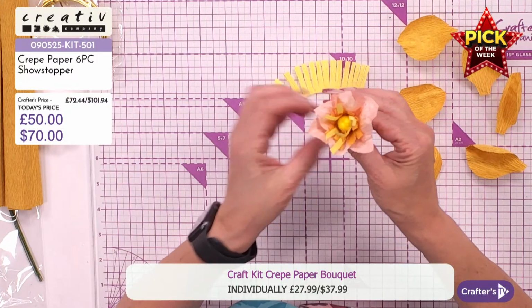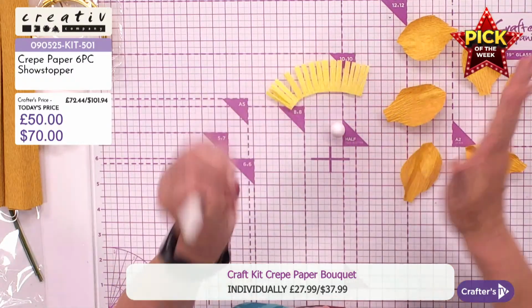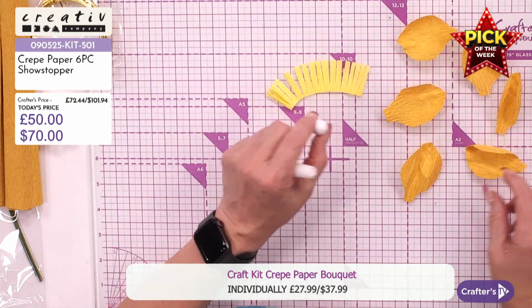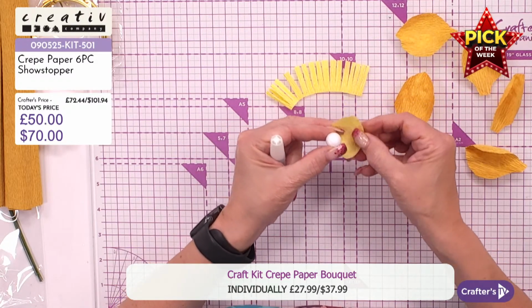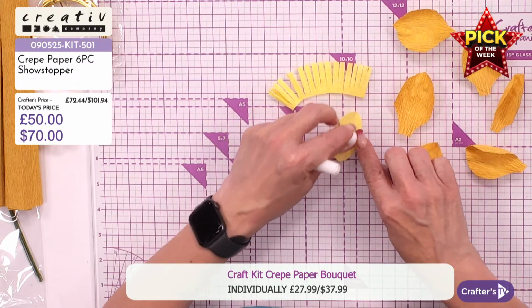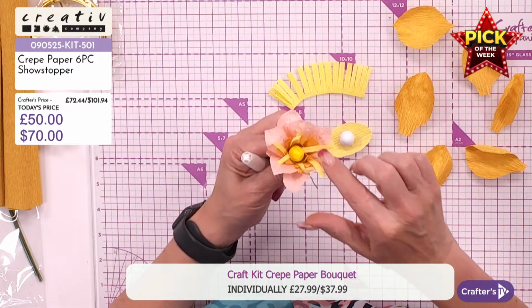Yeah. So I really do love having a play, and you do need to let the glue dry. This is a wet glue that you're getting in the kit, so as we were saying, you need to let the stages dry out. I will just show you first. The one that we cut, I've cut them out in a couple, so I'm going to go with a more, shall we say, lemon, golden. The ball needs to be wrapped up as well, because guess what Debbie didn't do? Do you know what I did? I took one of our alcohol pens and I coloured it in.